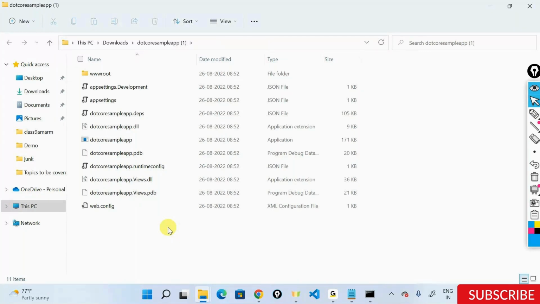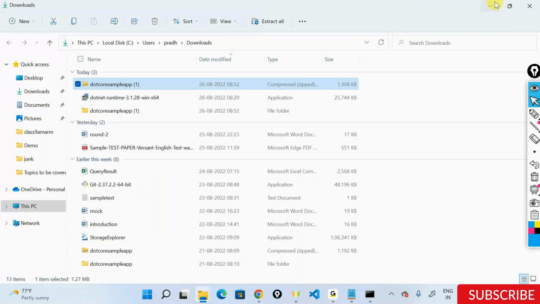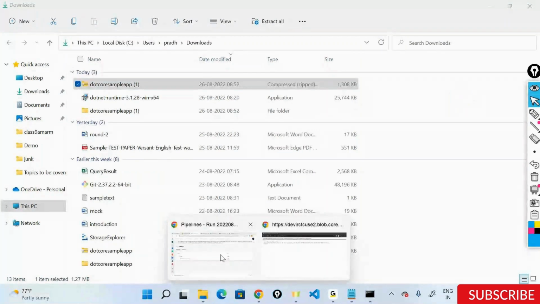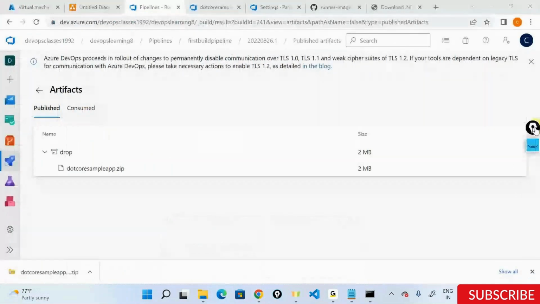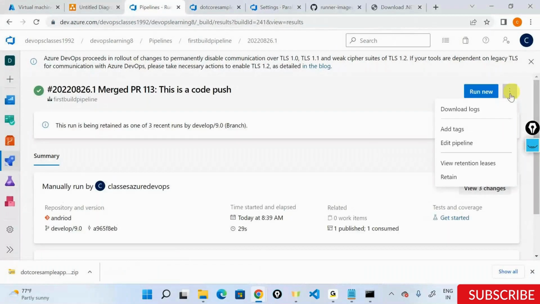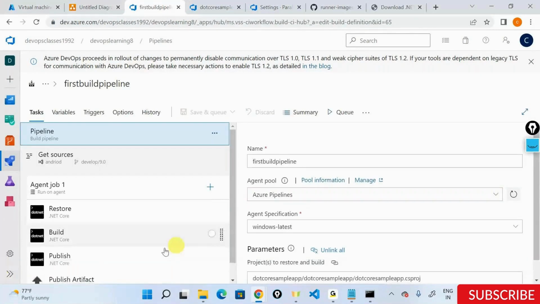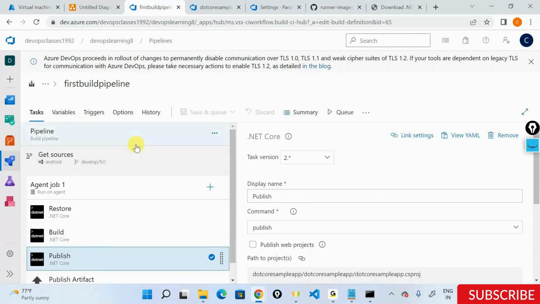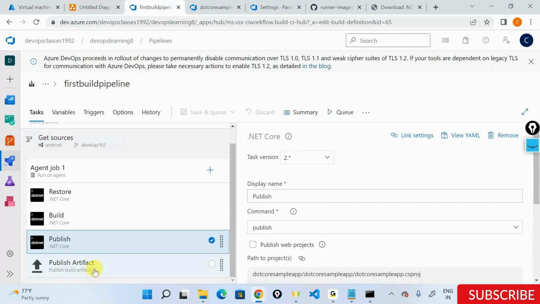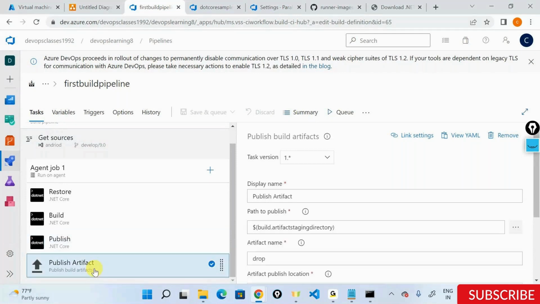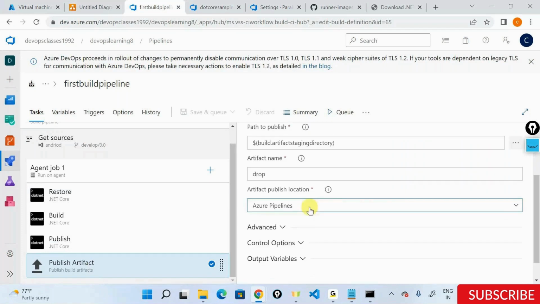And that's the reason if you look at my steps out here in my pipeline, I'll click on these three dots. I'll say edit pipeline. I have what? Restore, build, publish. Three common steps. But one more step called what? Publish artifacts, so that it will go inside that particular machine, get all my artifacts and publish it to Azure Pipelines, let's say space out there, so that you can go ahead and download this out. And this is something that we can later use in combination with a release pipeline to release it out.